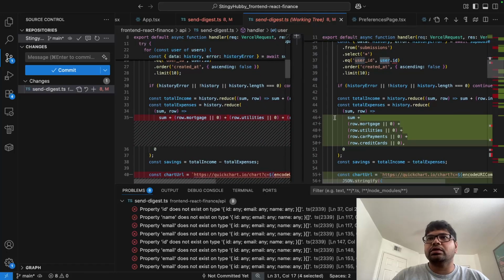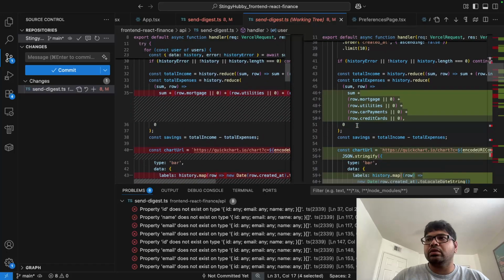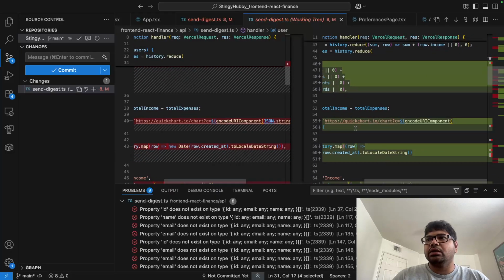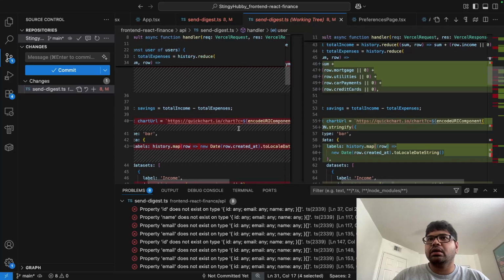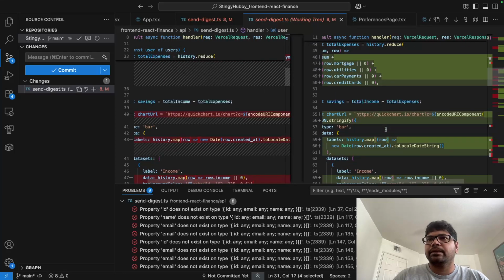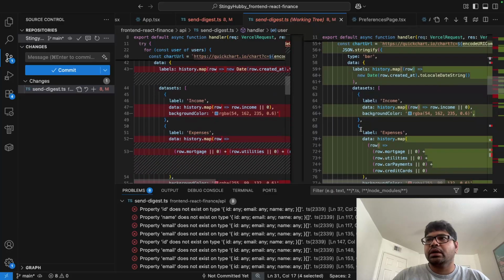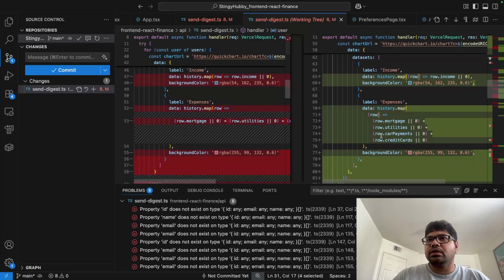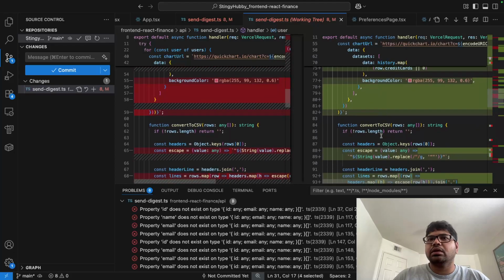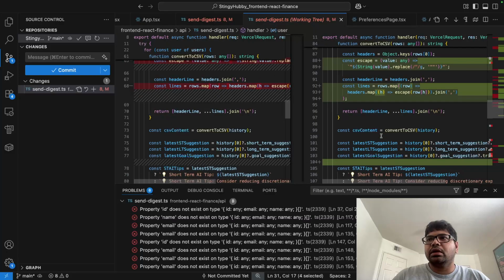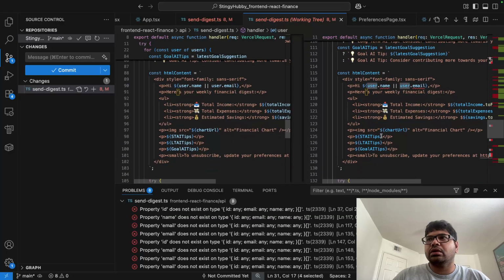And here, instead of a single line, we are putting in multiple lines. And here the chart, I think it's just a matter of JSON stringify chart, and then in this we are mapping, and then expenses are in different lines and background is there, and headers, and then here we go to short term, long term.